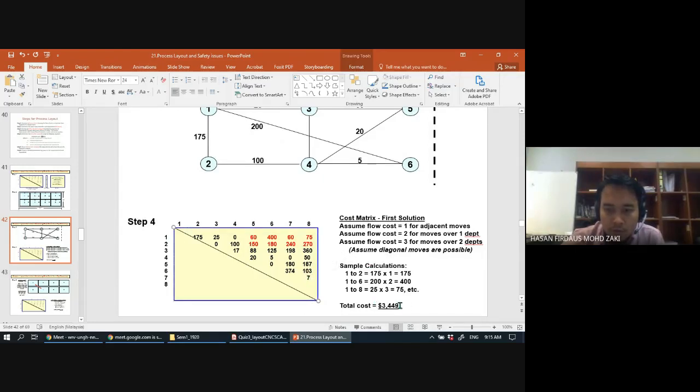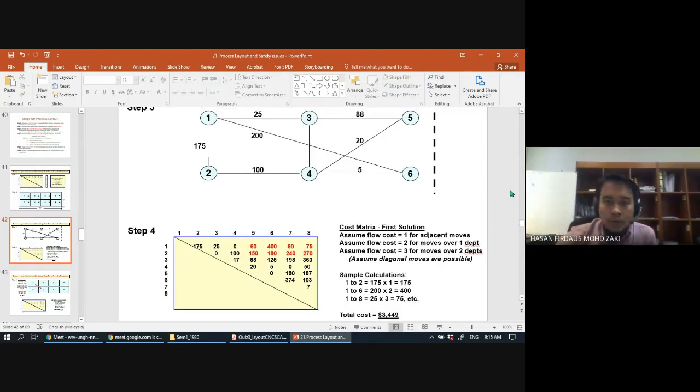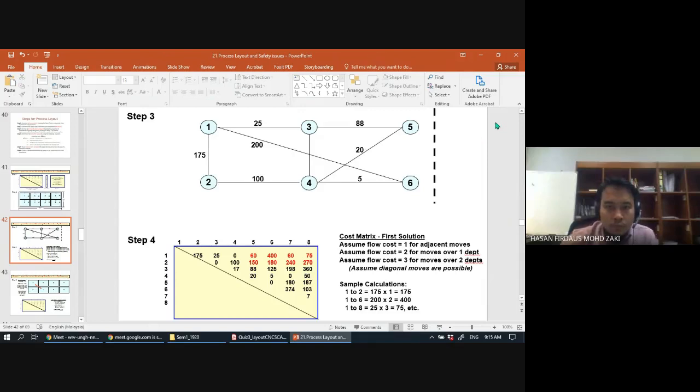And then you get the total cost, right? So this total cost implies that this is the cost that you need to pay if you stick with this layout.